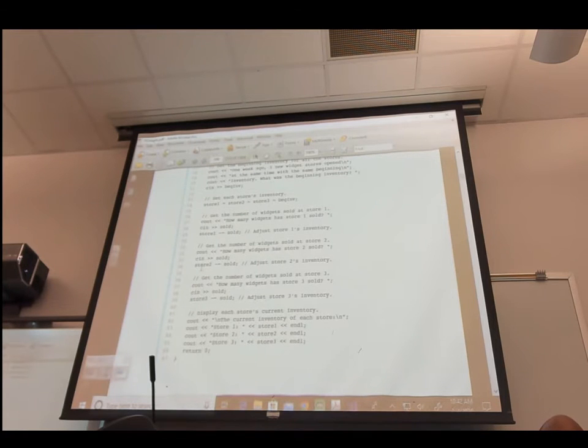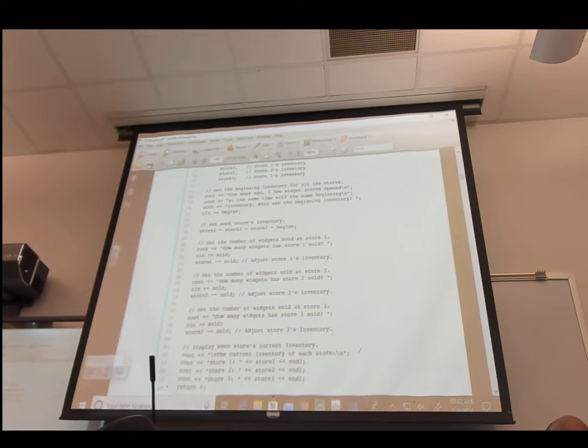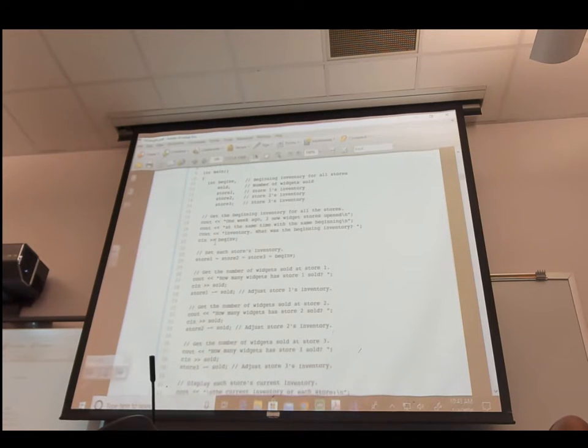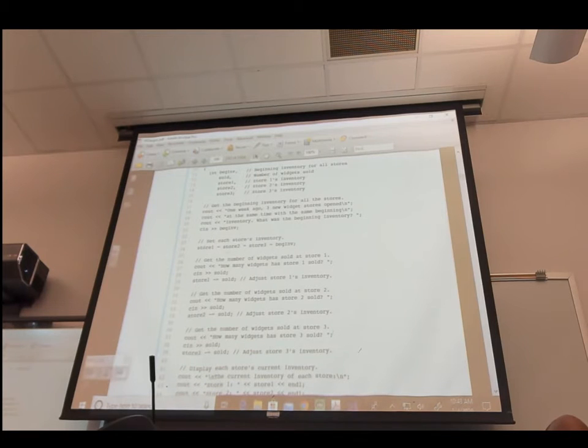So looking at this shows you. Ooh, that's a long program. Well, it's not really long. Got a lot of comments and whatnot. But look, if you notice, store one, you got integer for begin inventory, store, sold, store 1, store 2, store 3. Now, they got a beginning inventory going to equal the same number of stock, right? Remember that expression, A equals B equals C equals whatever equals 12. That's what this looks like. So all of them gonna have the same amount of inventory, correct?